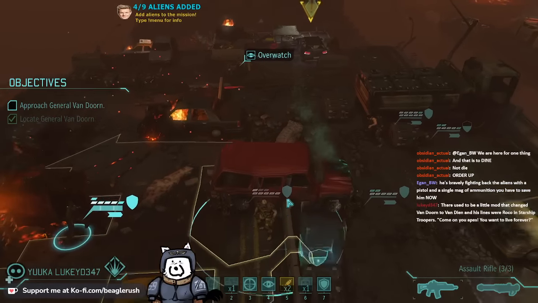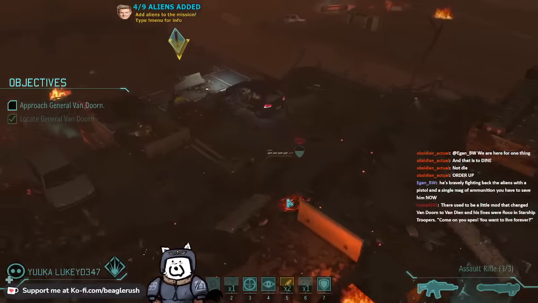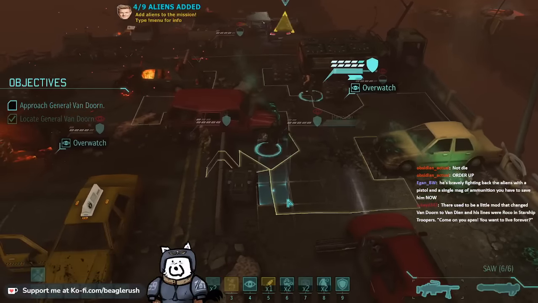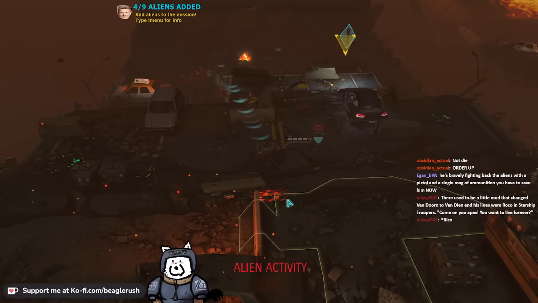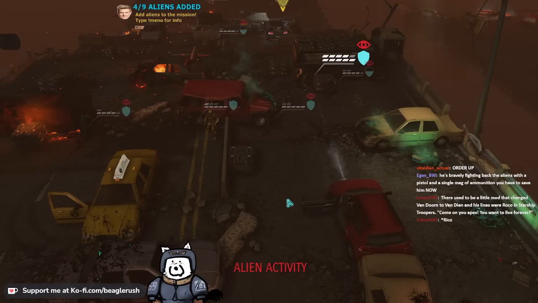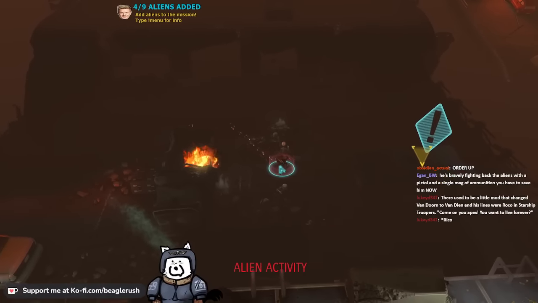Egan says Van Dorn is bravely fighting back the aliens with a pistol and a single mag of ammunition. You have to save him now. No, he's fine. He's just chilling. I'm on it. Overwatch. Don't worry, he's fine. Nothing bad will happen, taking our time. He's really strong. Quiet. Did you hear something? There used to be a Rocco mod for Van Dorn. I didn't know that.